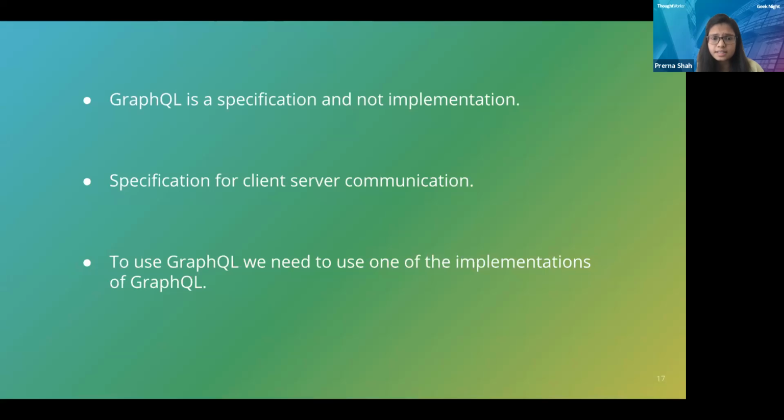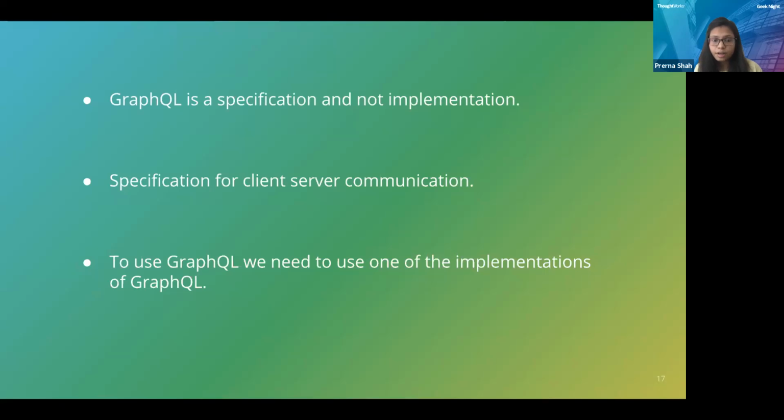These guidelines, for instance, may have information like what the request should look like and what the response format should be, which also means that each implementation of GraphQL needs to abide by these rules and guidelines. So we can say that GraphQL is a specification for client-server communication. And to use GraphQL, we need to use one of the implementations of GraphQL.